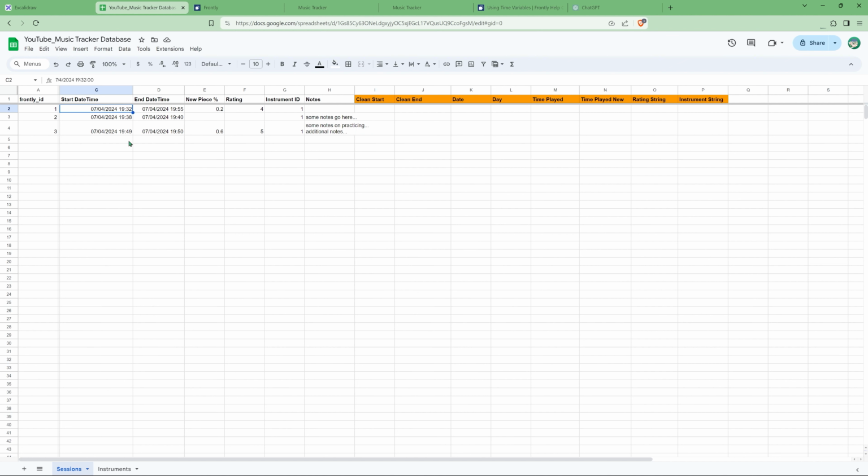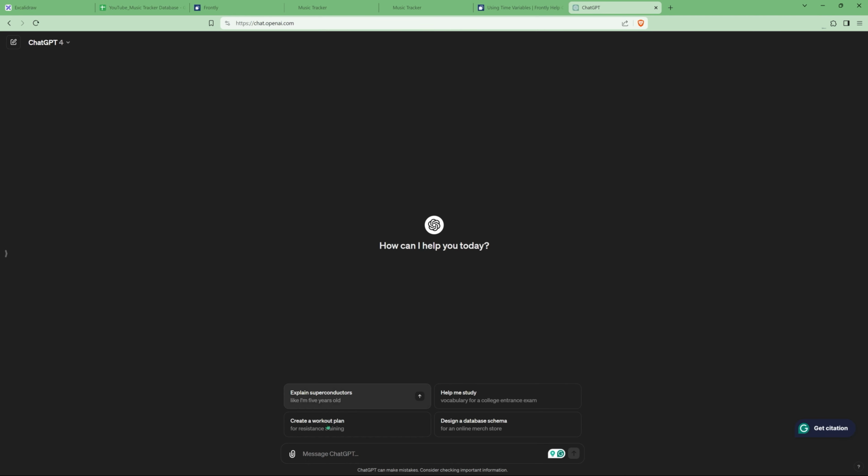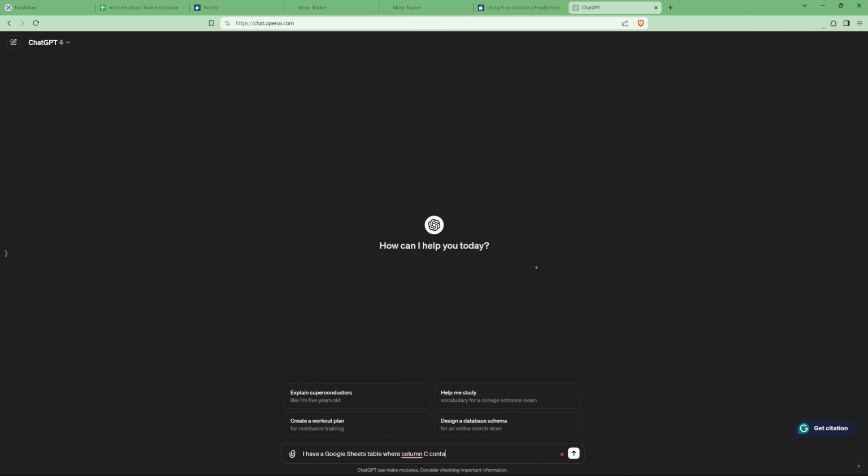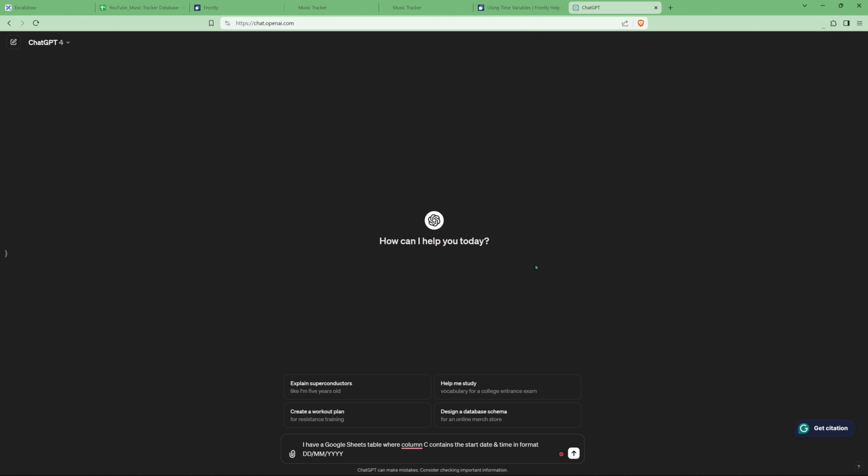So I'm going to grab this thing here and go to ChatGPT, and I'm going to say I have a Google Sheets table where column C contains the start date and time in format day, month, year, HHMM.